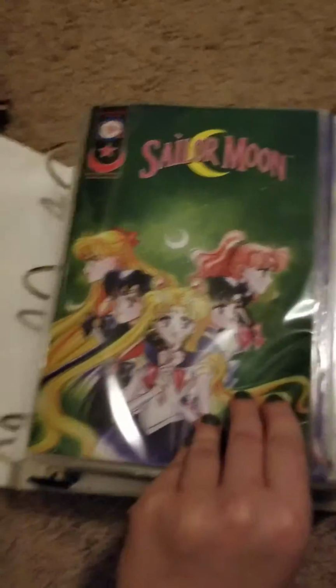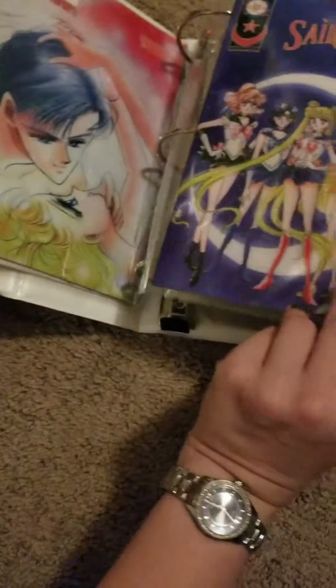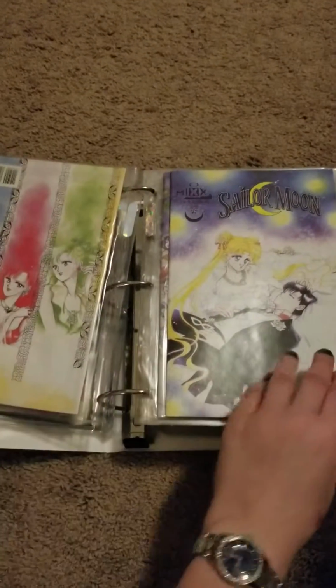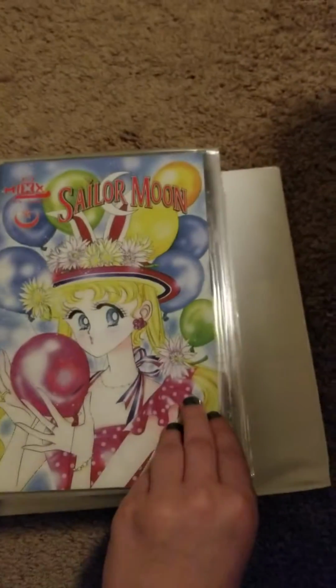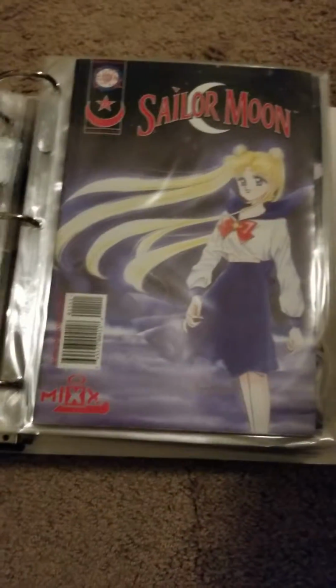Paper clip. Okay, so here is what you were asking about, the Sailor Moon comics, and these I just would pick up at the comic book store as well. Oh yeah, I'm forgetting. So there's artwork on the back of all of them. I'll hold it up here so you guys can try and see. And they're regular comic books. But I'm a nerd, and so I kept them all in plastic sleeving once they stopped printing them.